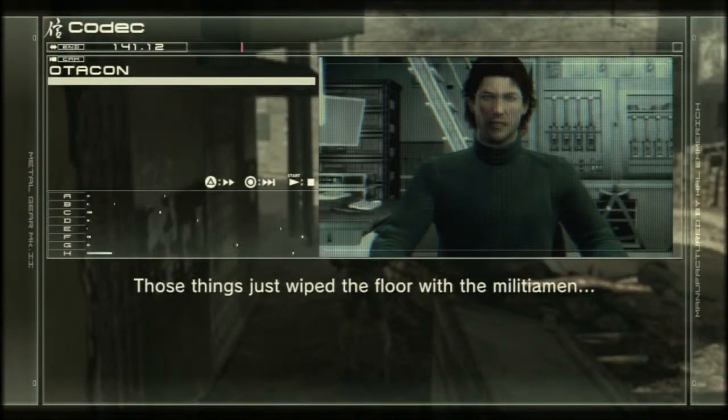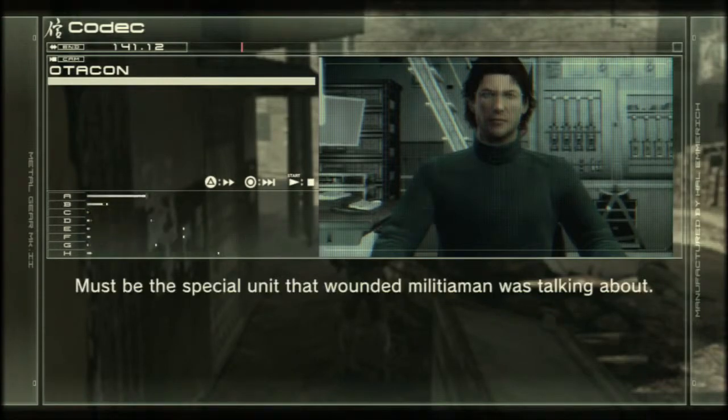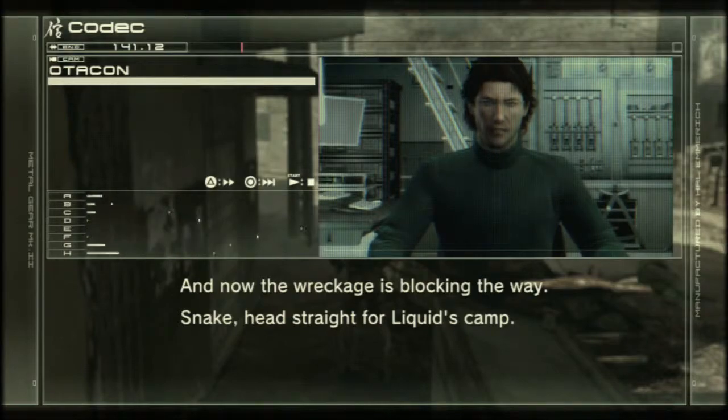Those things just wiped the floor with the militiamen. Must be the special unit that wounded militiaman was talking about. And now the wreckage is blocking the way. Snake, head straight for Liquid's camp.